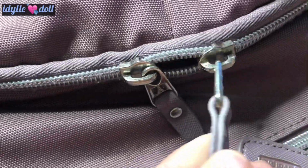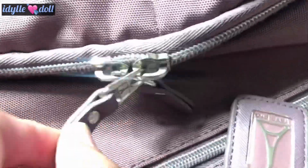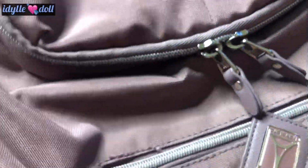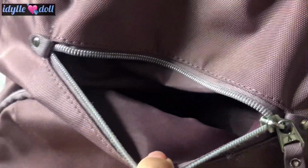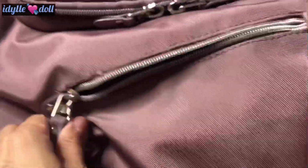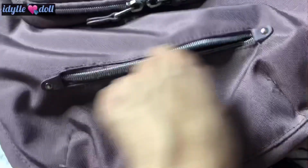I'm also a huge fan of these micro zippers. I think they're really cute, and I love how there's the Eiffel Tower logo on there. I think they've rebranded themselves. I think it's gorgeous. Double zippers on the main compartments, and then there's a single zipper on the middle compartment, because it's just a small zip pocket. I usually keep my phone and my wallet and my keys in this part, and it's deep and it's quite generous.